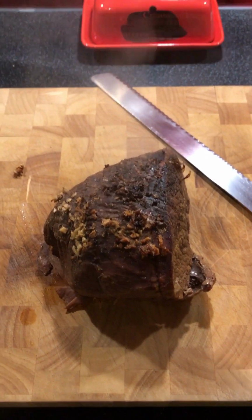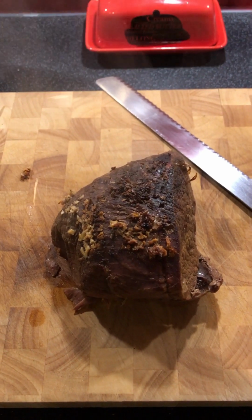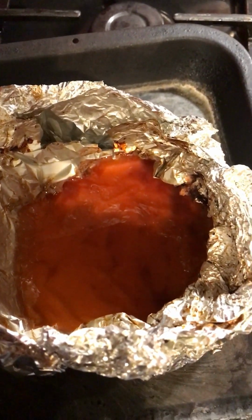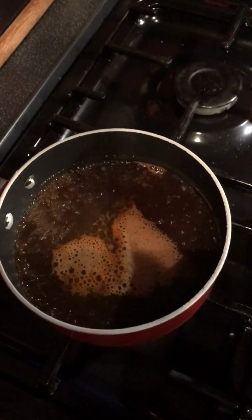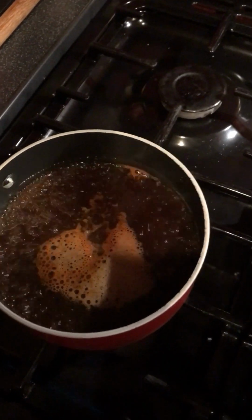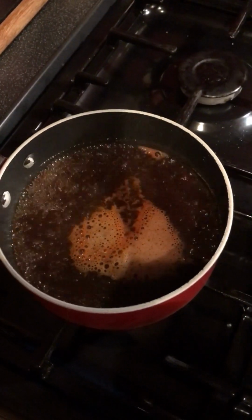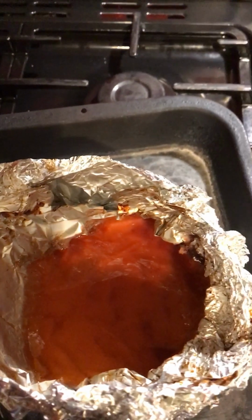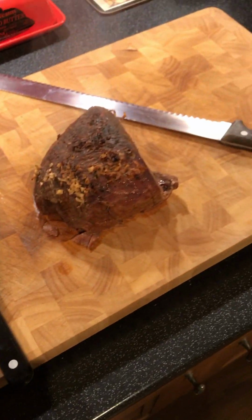Now here's the beef out of the tin foil on the board, steaming, absolutely beautiful. And then we'll move along here. If I go into the tin foil, I've got all the juice from the beef, which I'll add. And I've already made half a pint of gravy, and then I'll add this juice to the gravy, and then I'm going to thicken it up with some of that lovely Bisto, and then serve it. So there we have it, and I'll show you the beef when I cut it.